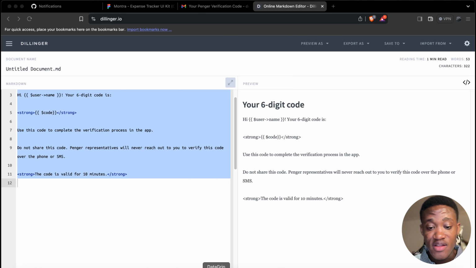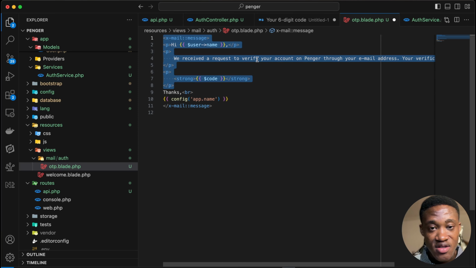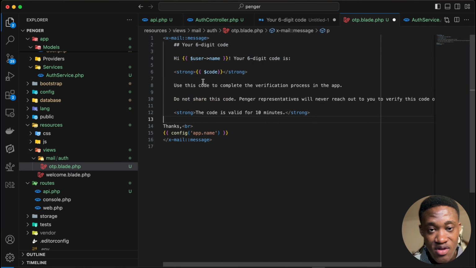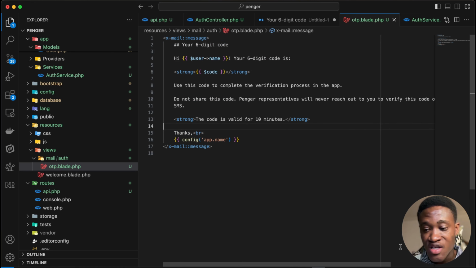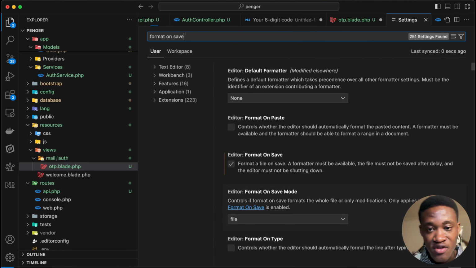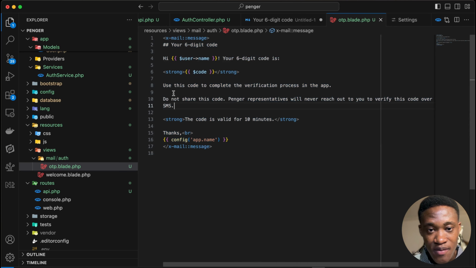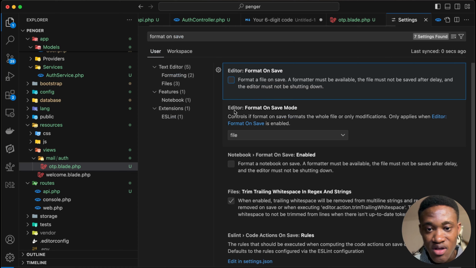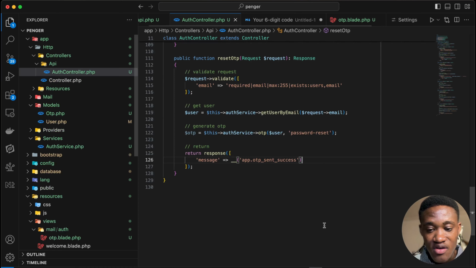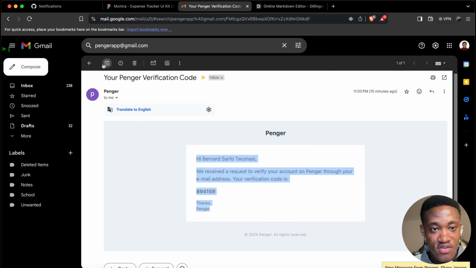Great. Let's head over to our email file here and replace this test with this line. Great. We can remember, because we have prettier enabled, it would automatically be formatting it. So I'll go ahead and disable prettier for this one and save it here, and then you can enable prettier again. Good. Now let's test this new change that we've done. I'll go ahead here and send a new verification email, and then I'll head over to my inbox.